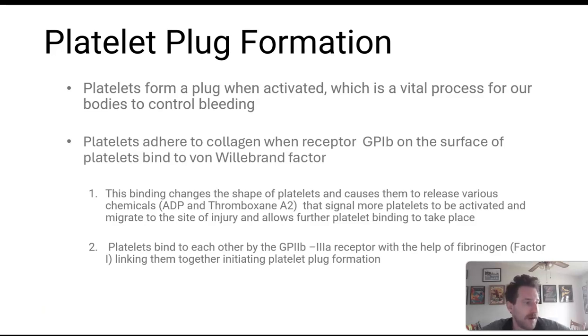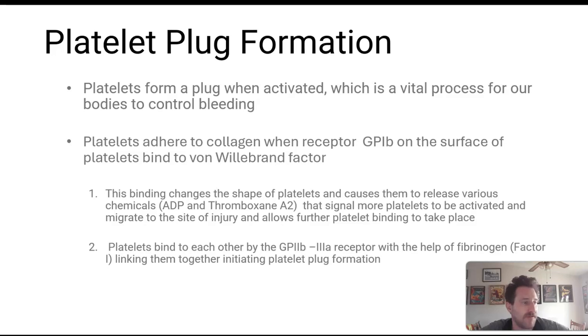We already talked about why our bodies need to be able to control and minimize bleeding when there is an injury that causes blood loss. Now I will get into the biochemical processes involved in one of the steps that helps us achieve hemostasis, platelet plug formation. When there is an injury to the vessel wall, the endothelial cells secrete an important protein called von Willebrand factor. This enables our body to start the process of forming a platelet plug in order to seal off the injured vessel and minimize and stop blood loss.